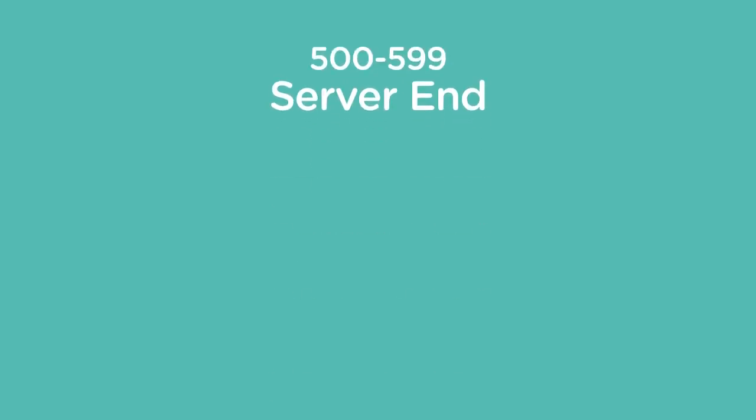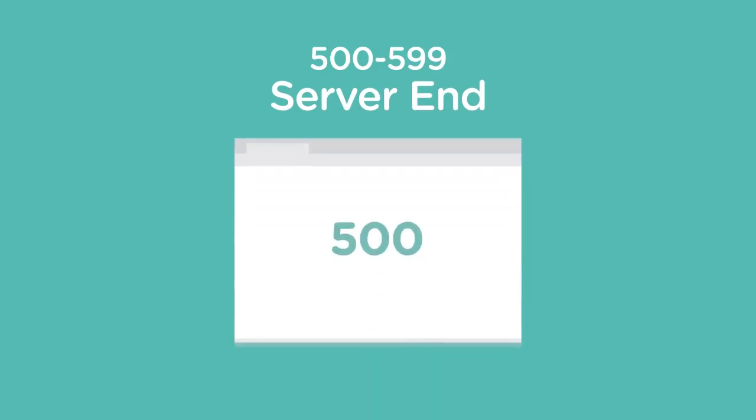Finally, let's talk about the 500 block. Errors in the 500 to 599 range are all errors on the server's end. The most used of these, and the least descriptive, is status code 500, which just means that there's some sort of error on the server. It's the equivalent of your server throwing up its hands and just quitting. Look at the rest of the block, though, because a lot of these are way better error messages than just sending back a 500 to your client. A lot of clients might handle all 500 block errors the same way, but giving them better responses, which will show up in their logs, makes you a better internet citizen. Again, I'll put a link in the teacher's notes.